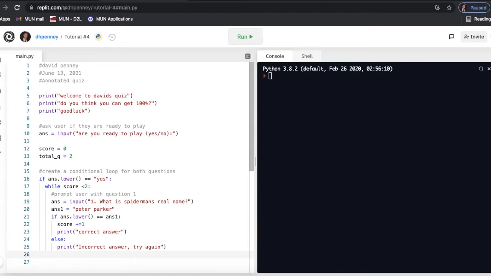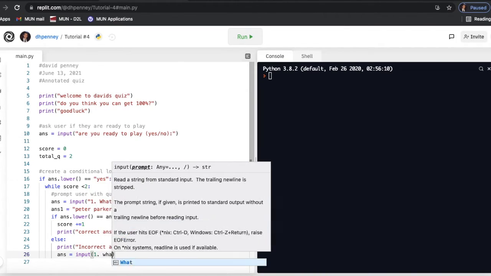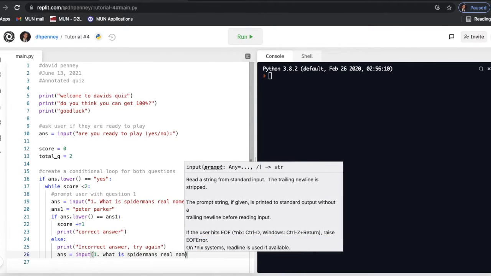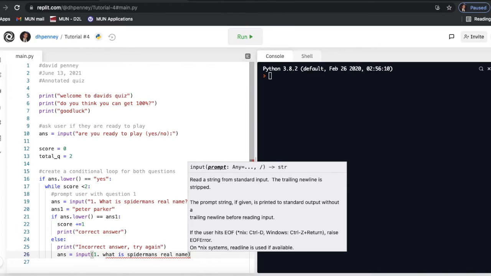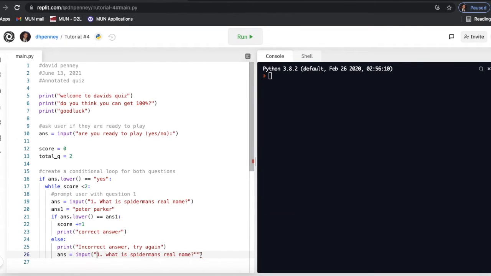And then below this, we'll say answer equals input. All right, there we go.